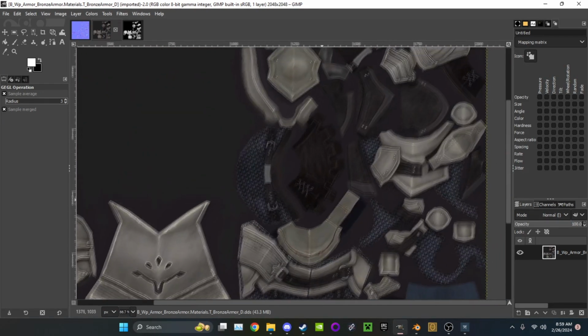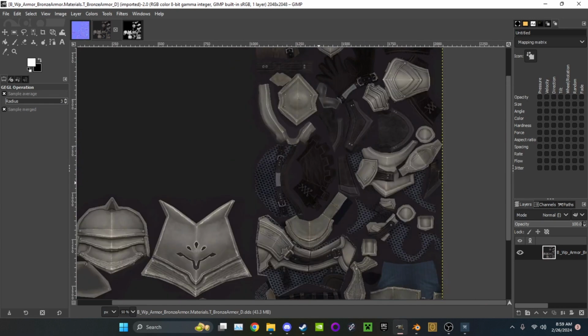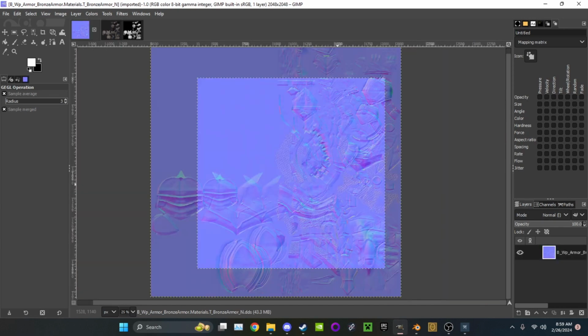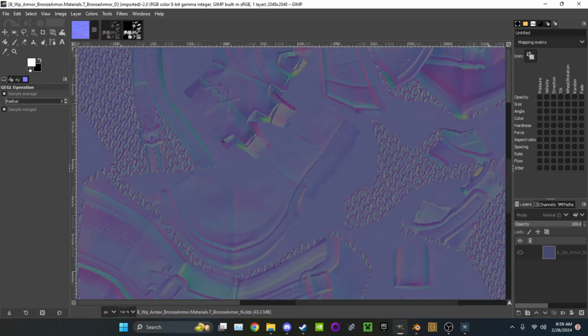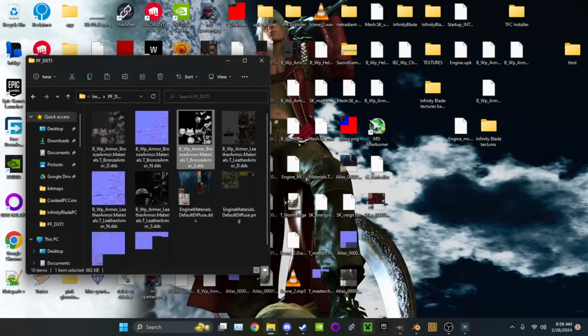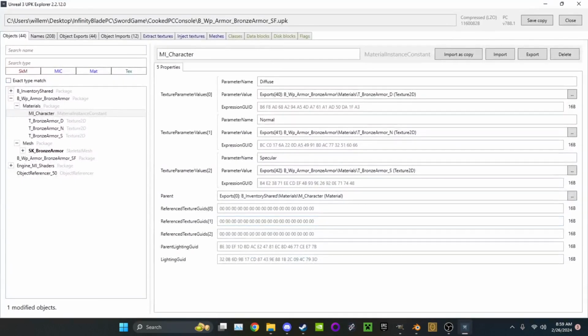Is this the default? I can't tell. I'm just going to re-export them. So I can't really tell if those are my own.